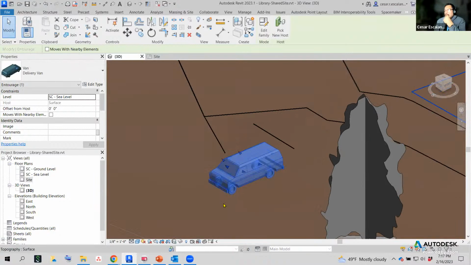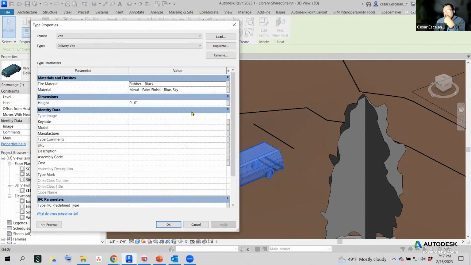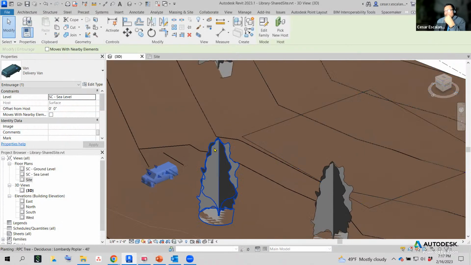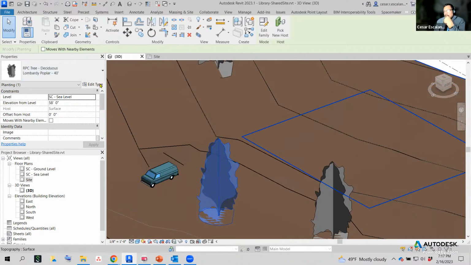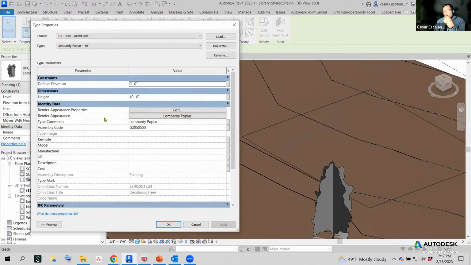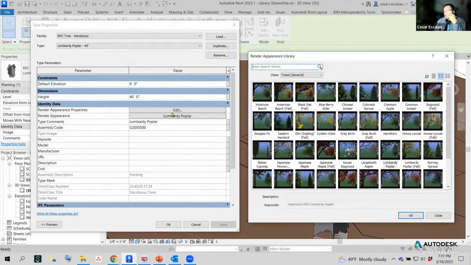In the last versions of Revit, this is a new thing. It provides you with the ability to represent the trees, for example, with render appearances that are more photorealistic. But we'll talk more about that in a different class. This is the render appearance library that's associated with the Lombardy poplar.